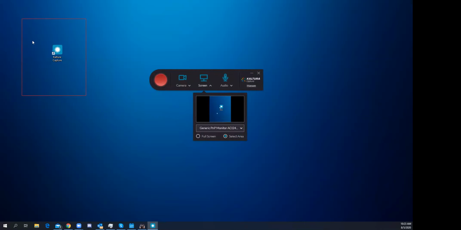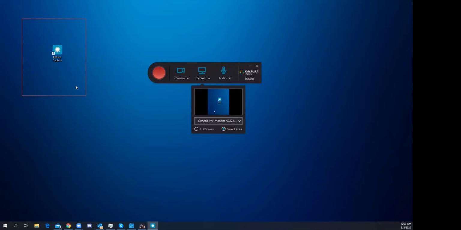You'll see that there's only this little area of the screen that's available on the preview monitor here. Only where my mouse is where it works, only inside the red box. I can drag anything in there that I want. Now you see the little red box there. I can drag it out. Whatever is in this box is the only thing that will be recorded if you've chosen so. However, for the purpose of our demonstration, I'm going to go ahead and select full screen because we want the whole screen to be able to be recorded.